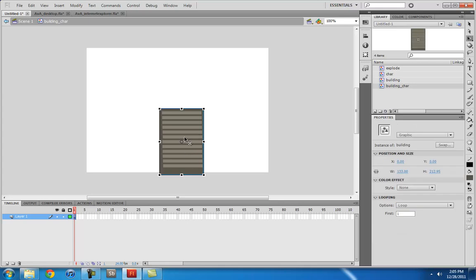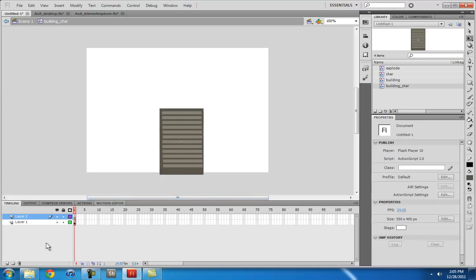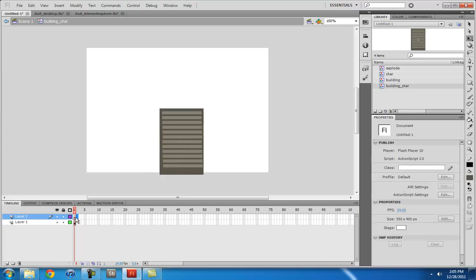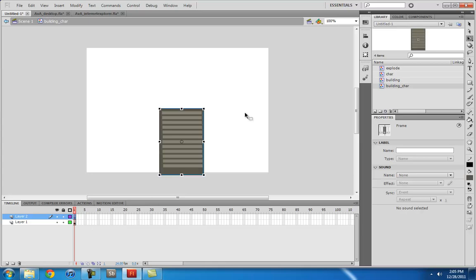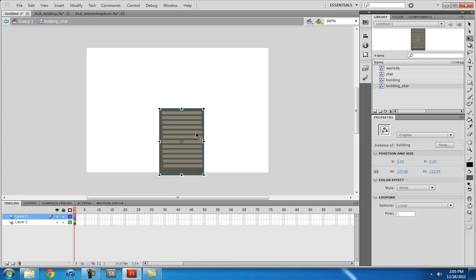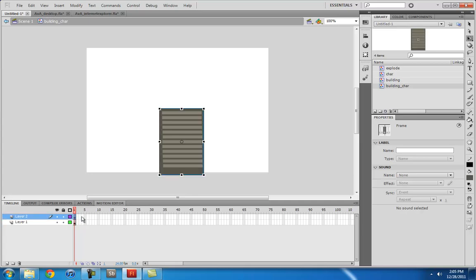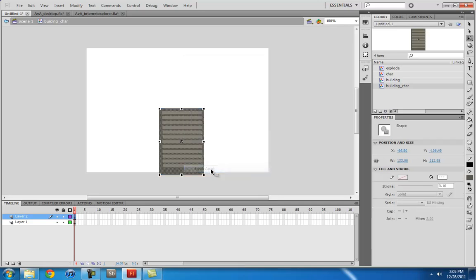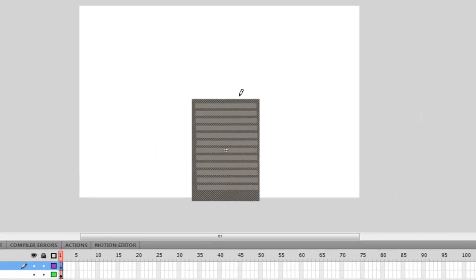So now we have the symbol inside, and we make a new layer, and then we copy the building and put it on the above layer. So we press Control C, go above, Control Shift V, and now it's in the same place. So we have two copies, right? Now what we want to do is break this one apart. That will turn it back into an editable shape. So what we do now is take the pencil tool, and then we make a char outline.